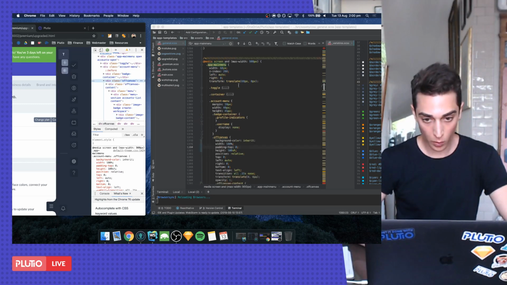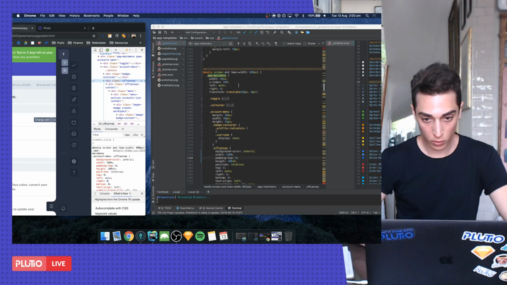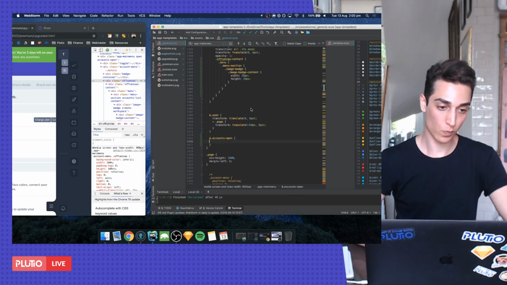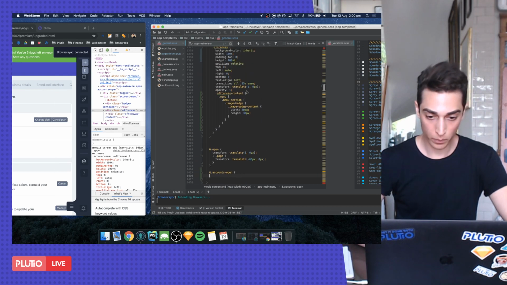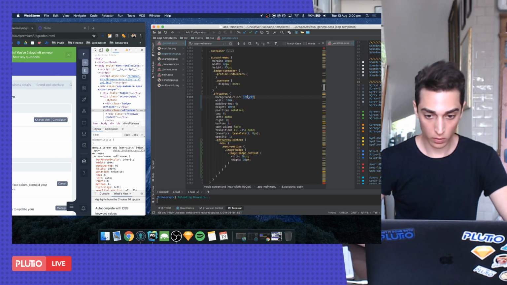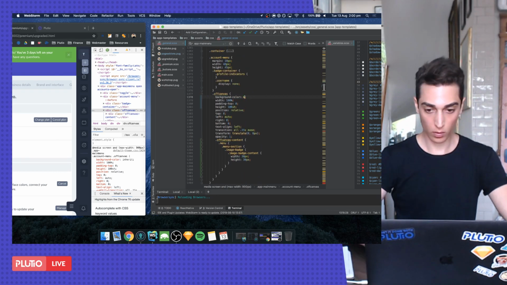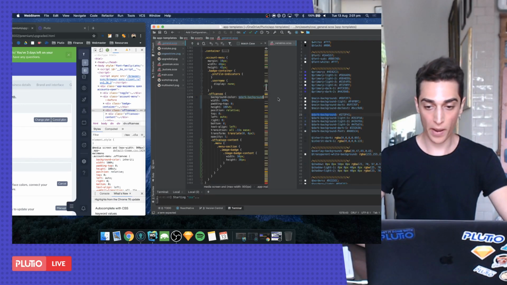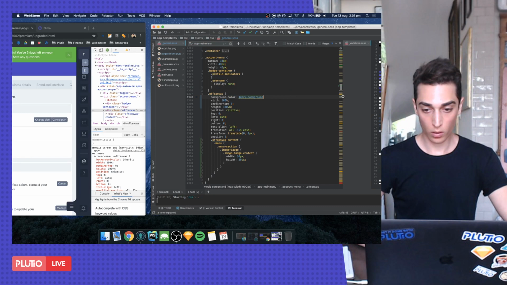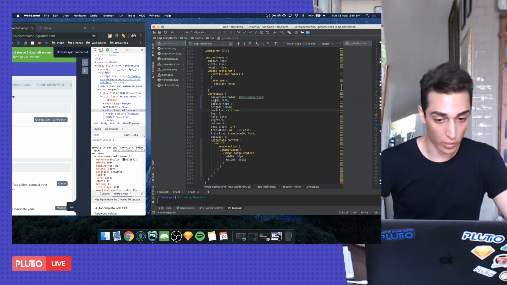Okay, so I think what we need to do is put the width back to how it was. Okay, now canvas background, dark background, because that's the background color of our main menu, unless you specify your own color, obviously. Great, so we're nearly there now.